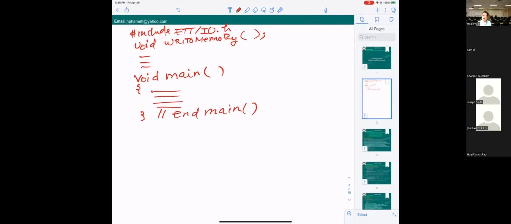So after end main, what's supposed to be there? Function definition, without the semicolon. Yeah, we will get into that detail.